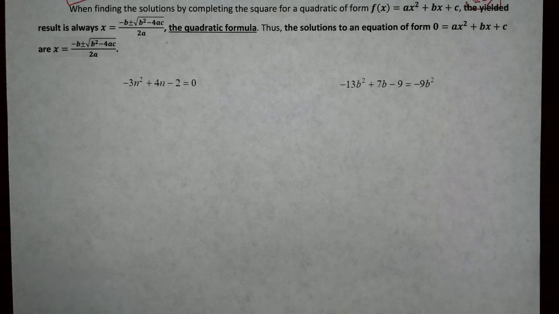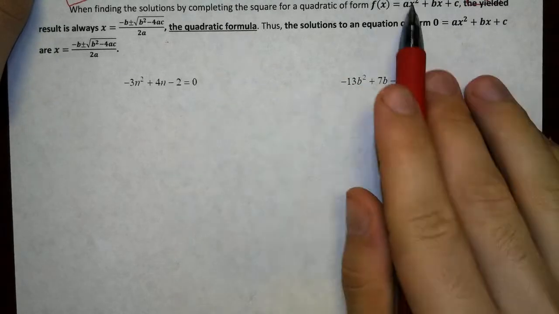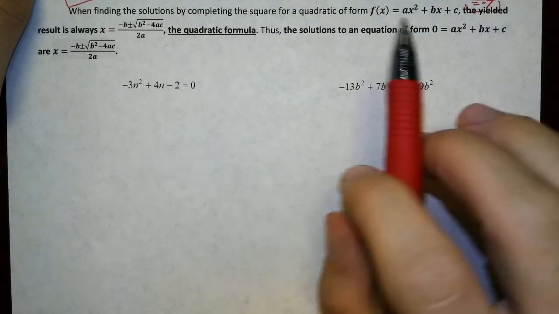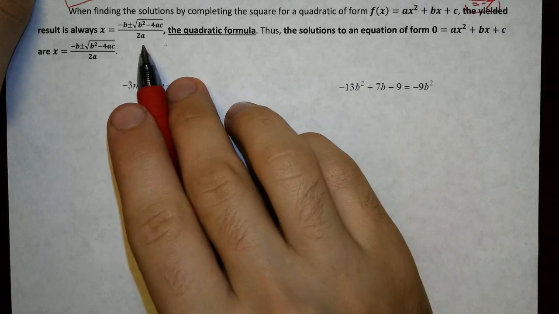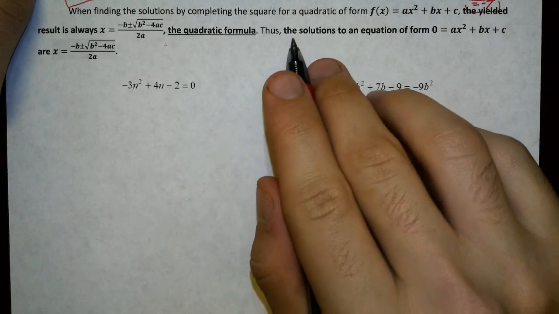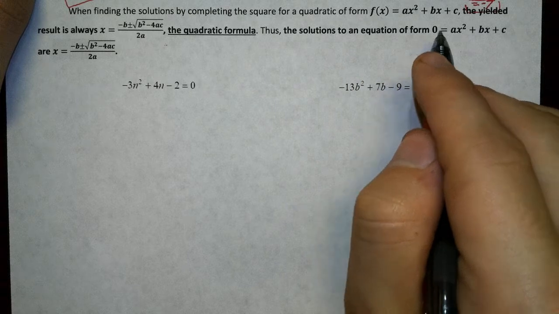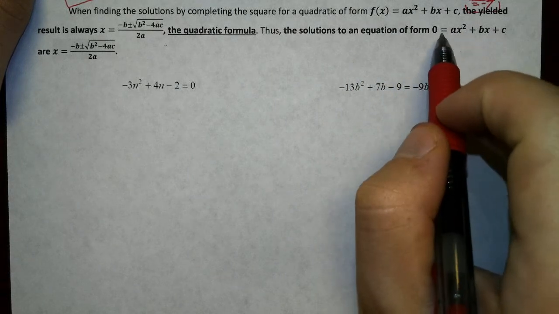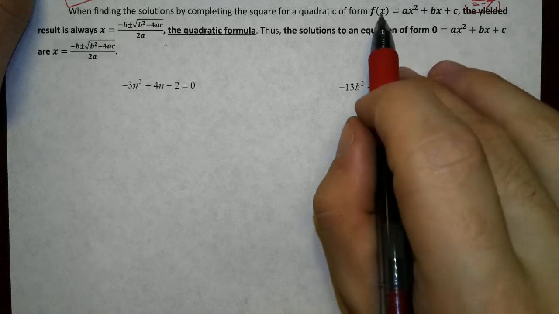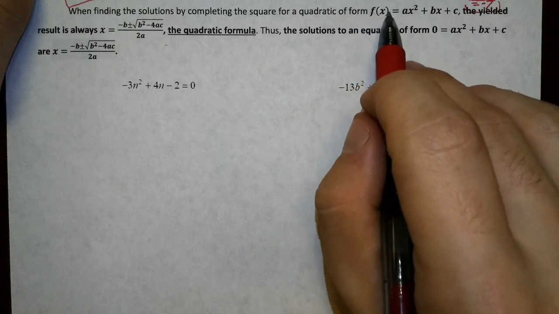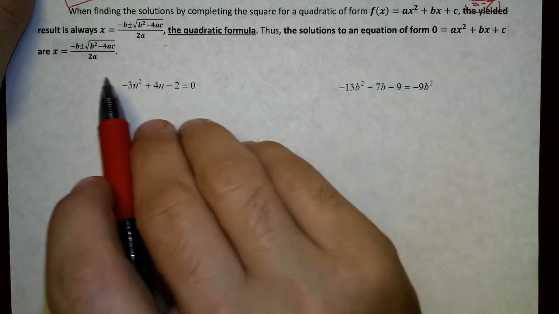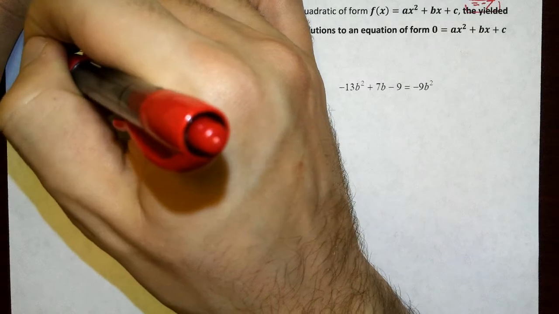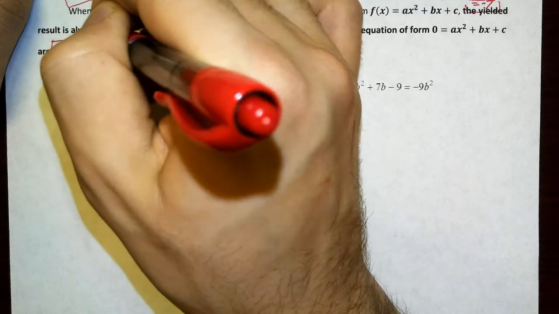So this is the quadratic formula, and it comes from this, and we're not going to show the derivation for it. I want you to try and figure that out, but trust me, this is what happens, and it's always going to happen. So solutions to an equation of the form ax squared plus bx plus c, where we're looking for f of x equal to 0, or y equal to 0, are going to be given by our quadratic formula.